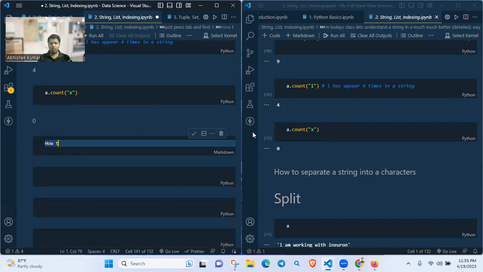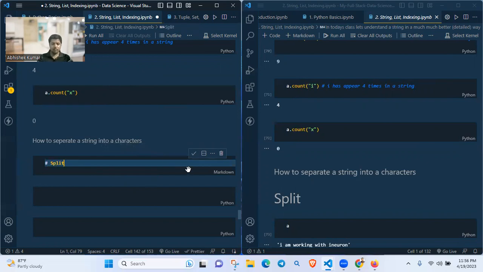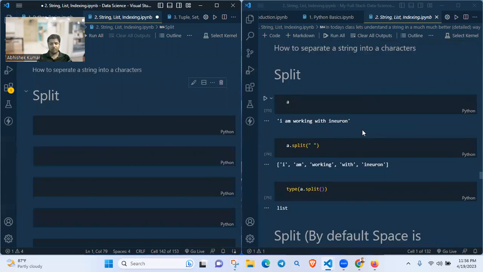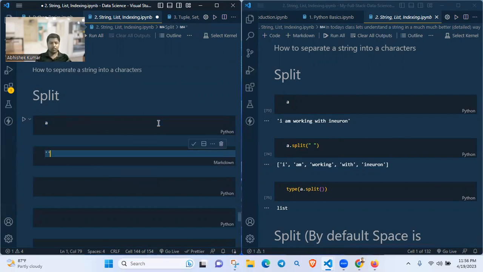And in the next line, what will we type? So how to separate a string into characters? How will we be using this? We have to see. For split, we will be learning split in the next topic. So let us assume we take the same string, and if we type a, the output will be in single quotes, I am working with ineuron.